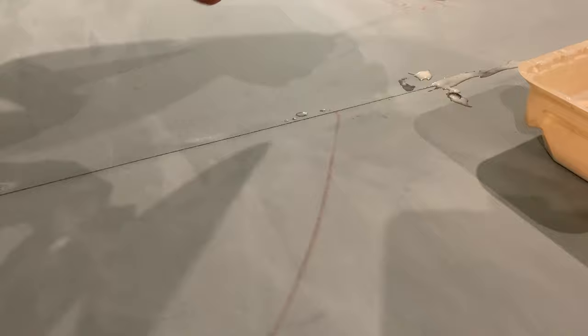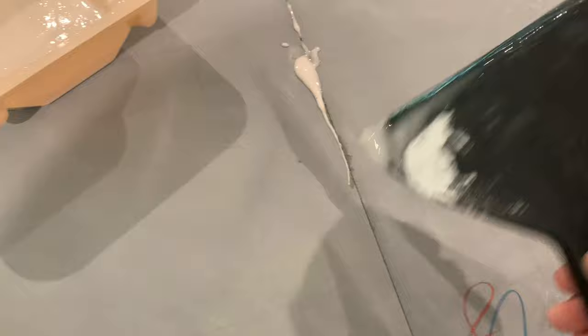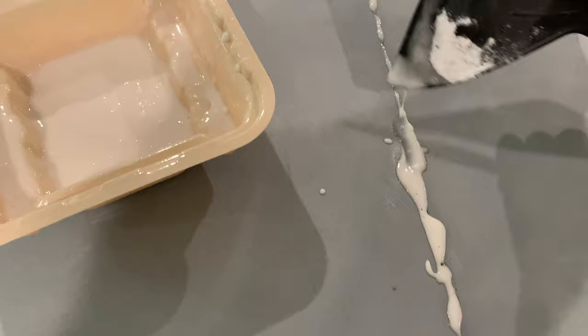So I made a mistake, as you saw in the previous clip, I spread it too much. It should have been just enough to cover the seam, the gap, that opening, and that's it. I had to pay for it by undoing it. I'm going to show that in the next clip. So don't do too much.